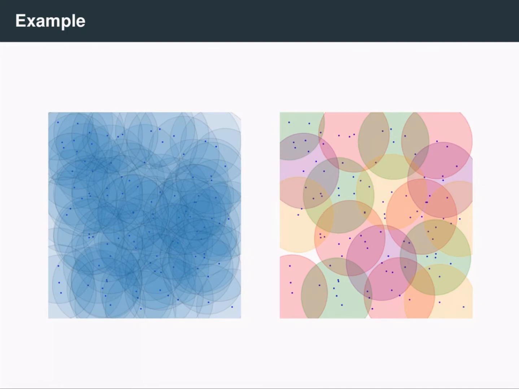Furthermore, this subcollection, as you can see, has been divided into 4 different subcollections, each with its own color. So you see there's a green collection, there's a red collection, there's a violet collection, there's a yellow collection. And for each of these collections, you'll notice that the balls are disjoint from each other. So none of the green balls touch each other, none of the violet balls touch each other, none of the red balls touch each other, and none of the yellow balls touch each other. So this here is an example of a Besicovitch subcovering of the collection on the left.